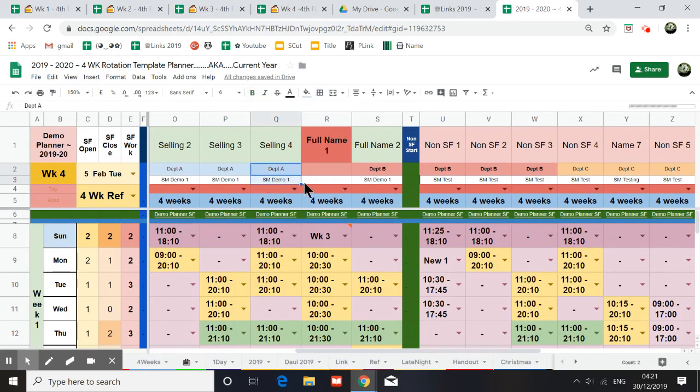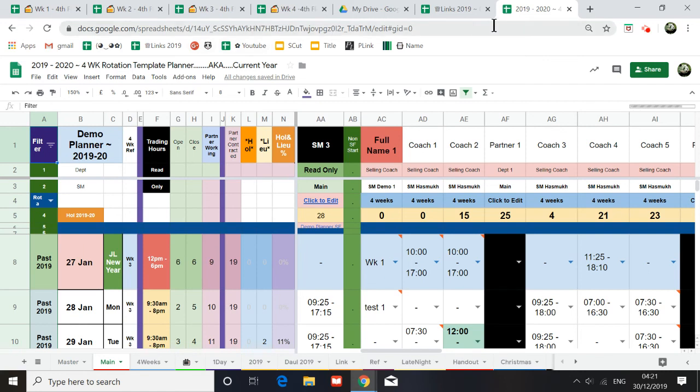So just copy the department on, like this, on the master tab and the main tab will pick it up. Thank you very much. Goodbye.